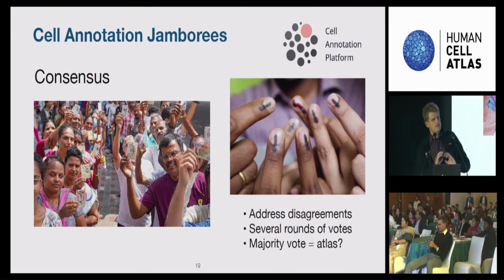At some point, all the experts around the world who are part of the HCA need to come to some sort of consensus. So defining what that really means is, I think, the next big challenge within a lot of the Atlas building projects. Is it a majority vote? Could we have a majority Atlas, much in the same way we have reference genomes and contigs that sit outside of the reference genome that people would download? Could we say this was the majority view, and there's some minority dissent? This is a big question which I'd like to know your opinion on.